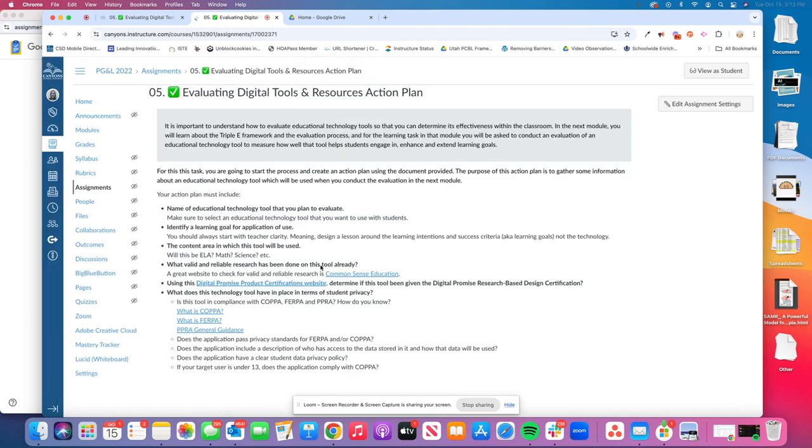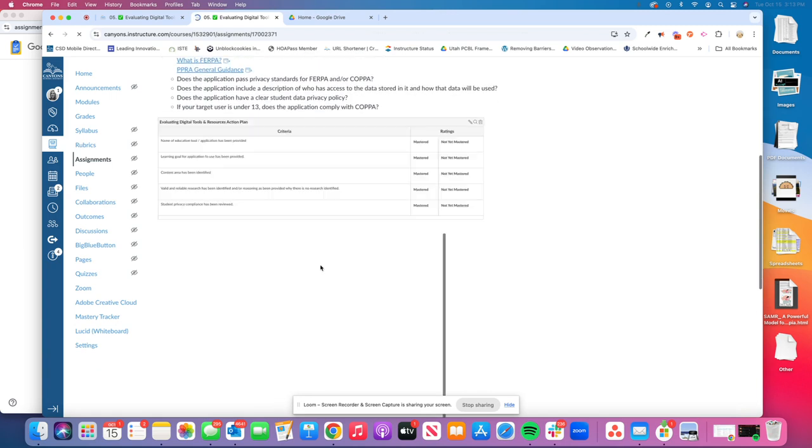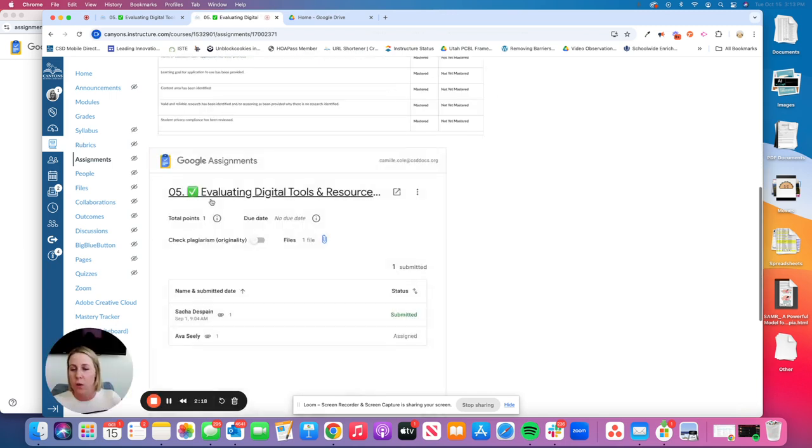What I'm about to show you, it will work. However, if you have any students, so in my example, Sasha and Ava, if I make a change, but they already have a copy, my change is not going to be represented in what they've already created. And that's because they now have their own copy in their own Google Drive. Okay, so let me show you how to do this. I have to give a little bit of background, so stick with me.